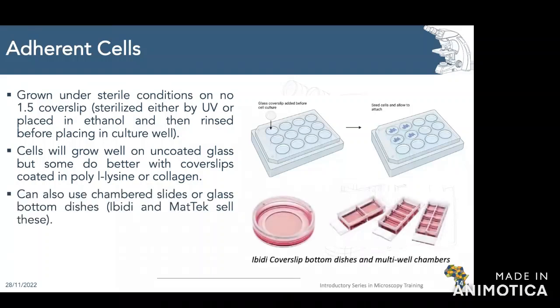There are a number of commercially available chambers now that exist so that you don't actually have to fish out your cover slips after the fact. IBD and MapTech sell a whole bunch of these, but they are rather expensive. So if you're in a resource limited setting, I would say just stick with the cover slip method. It works really well. I haven't had any issues up till now.